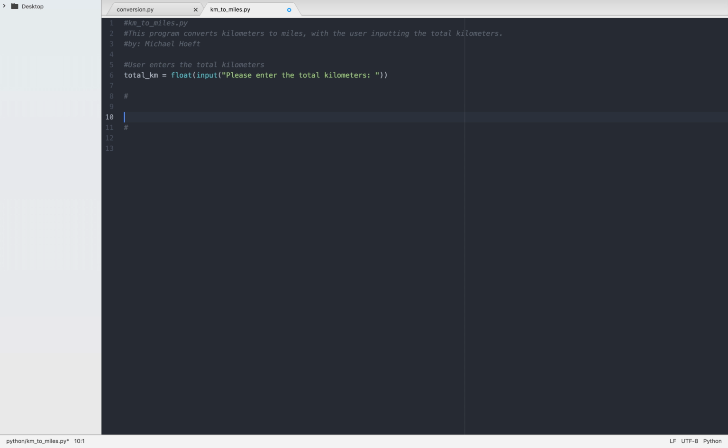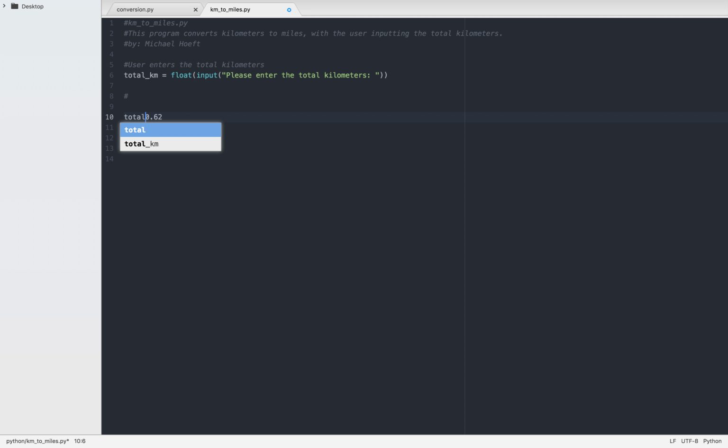So now we're going to take the km. So it's going to be 0.62. 1 kilometer is 0.62 miles. So let's do 0.62, 1 kilometer.